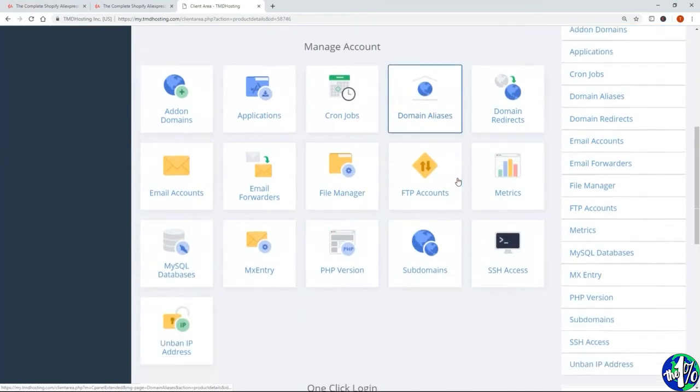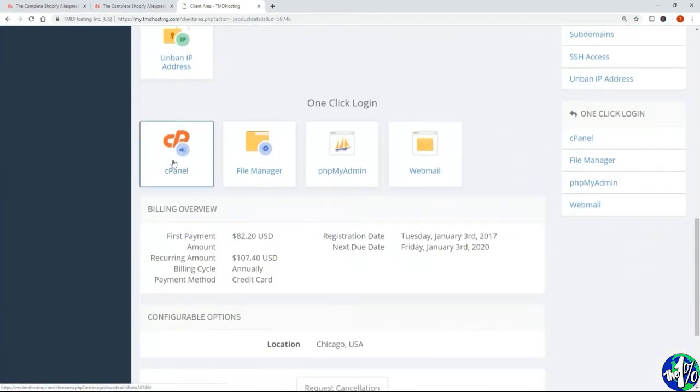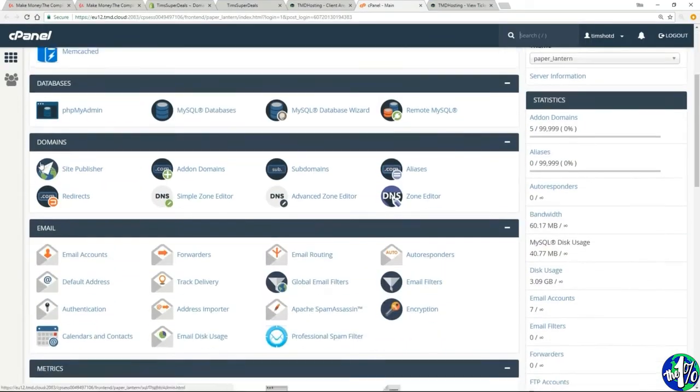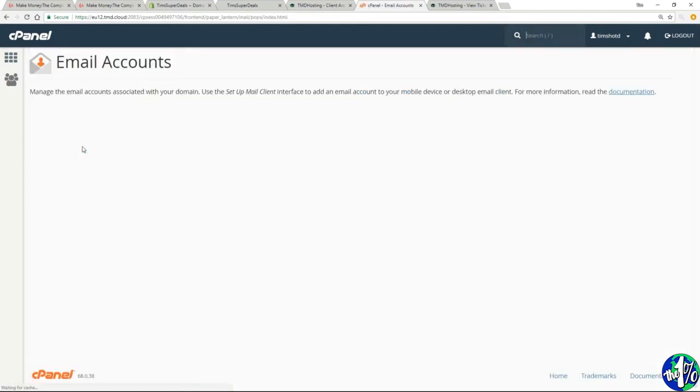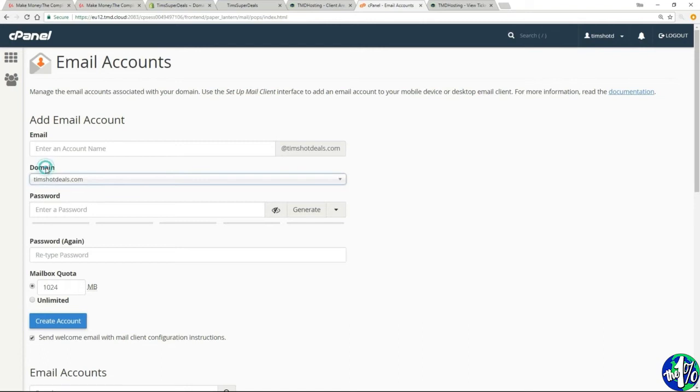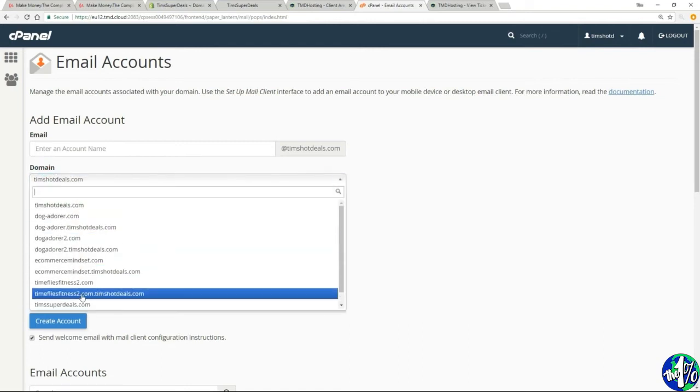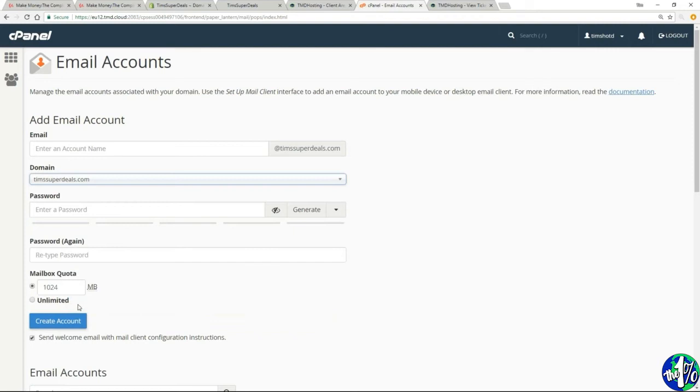And then simply scroll down to the bottom where you're going to see this cPanel. So once again, just click on that. Now a zillion icons pop up. We don't need any of these. You can scroll right down through, but just look for email accounts. All right, so find email accounts. Now I need to select my appropriate domain. You almost certainly won't need to do this. So I'm just going to click on Tim's Super Deals. Okay, that's the one we're talking about. This will either be missing this domain part or maybe just have one option, the domain you just registered. So it's up to you how many you want to create, but I'll generally create 3: sales, billing, and support. So let me just show you how to do one, and then the rest are very, very straightforward.